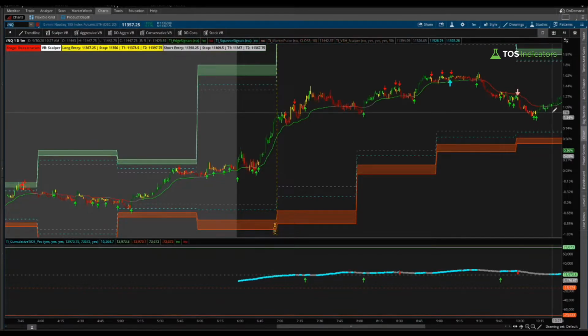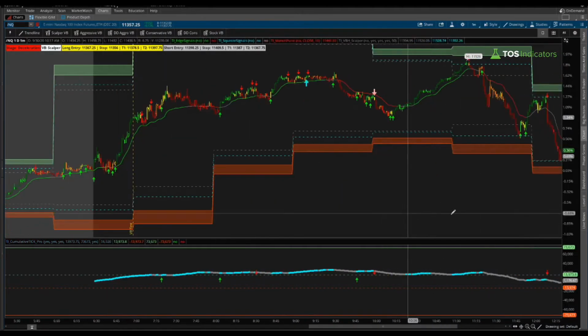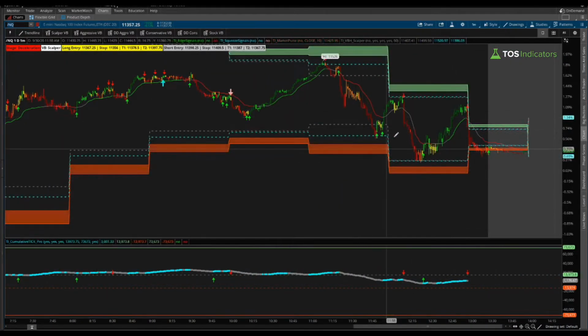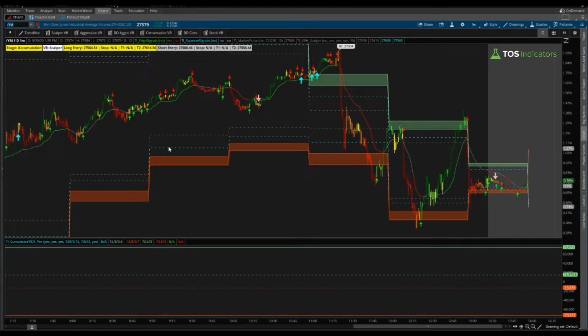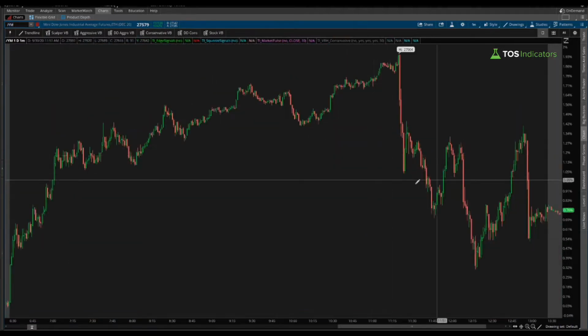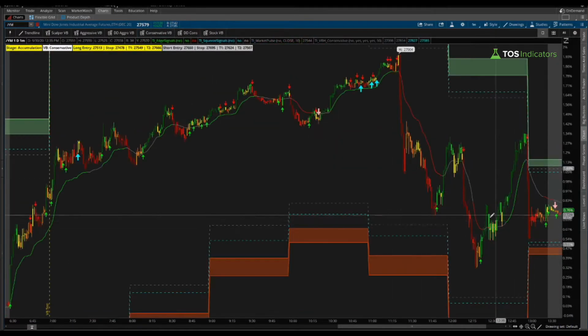All this to say, the Dow is the more volatile market in the morning, and the market that signaled to us that it really wanted to run out of the gate on a much more bullish directional bias compared to the Nasdaq, which I found interesting, where into the close here, you again had the Nasdaq fall into the scalper volatility box versus something like the Dow, in which we were on the conservative volatility box based off of the morning, which again kept you out of trouble in those hours, didn't give you any breaches, but it also kept you out of some losses, right?